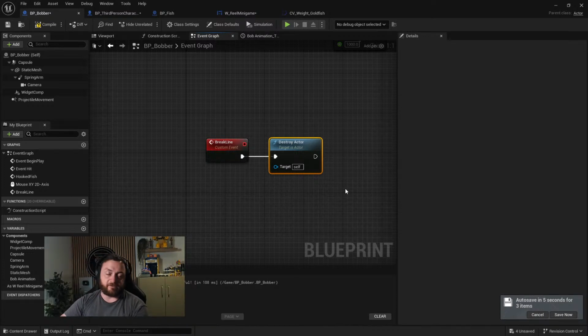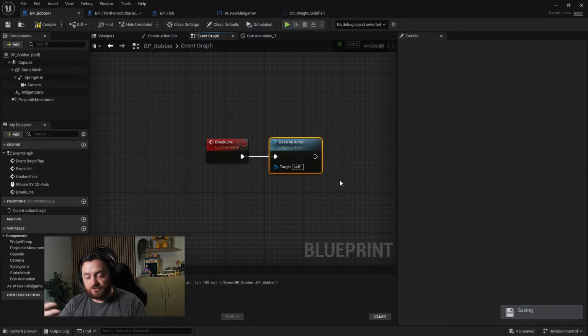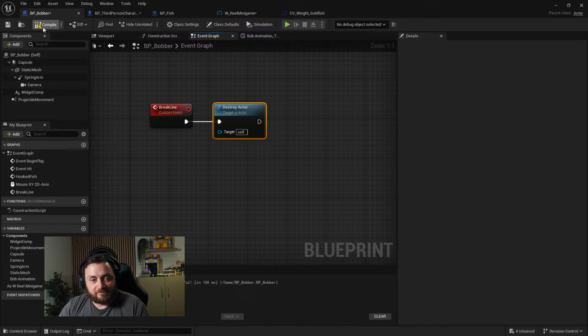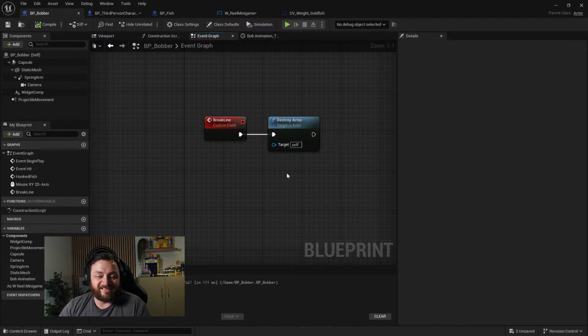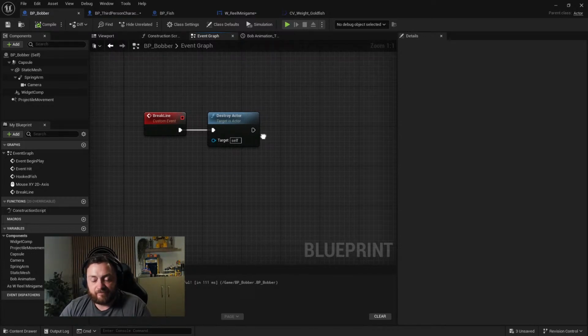I don't want you to go on the marketplace, search for a fishing minigame, download it, and upload that. I want you to actually try and design your own minigame. But generally, yeah, blueprints would be fine. I'm more interested in the design aspect of it.